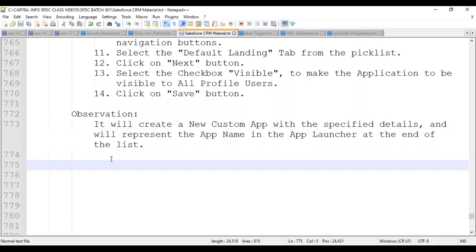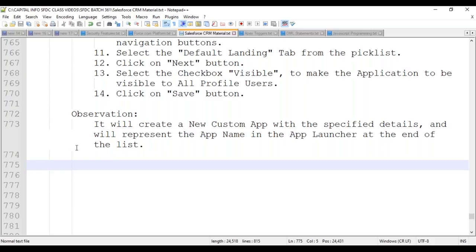Why? Because if you want to use your own custom image as the logo for the application, we have to upload that image into our Salesforce org first. Where we need to upload and how to upload, I will show you in the second scenario, with practical as well.